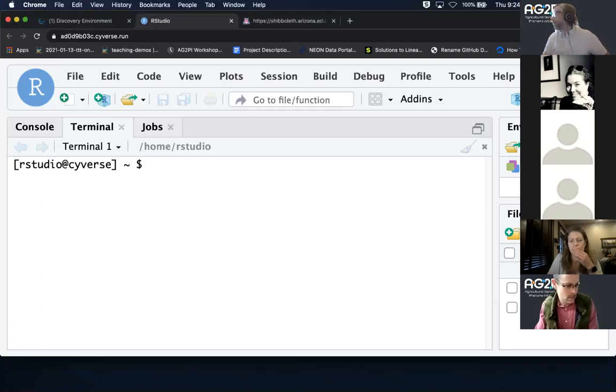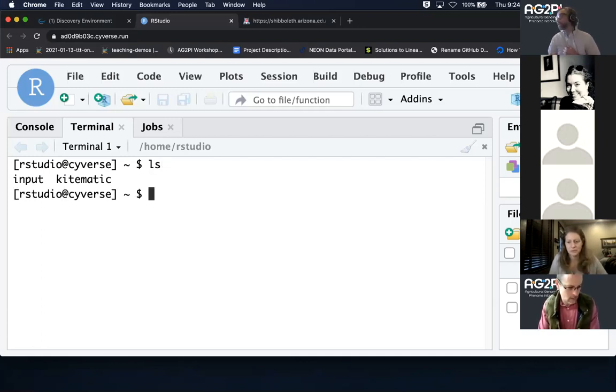Okay, so I hope everybody who's getting help in the breakout rooms was able to get to this point. Let's go over the command one more time. This is the list command, or ls, listing. We're going to list the contents in our working directory. I mentioned working directories, so what is the working directory?